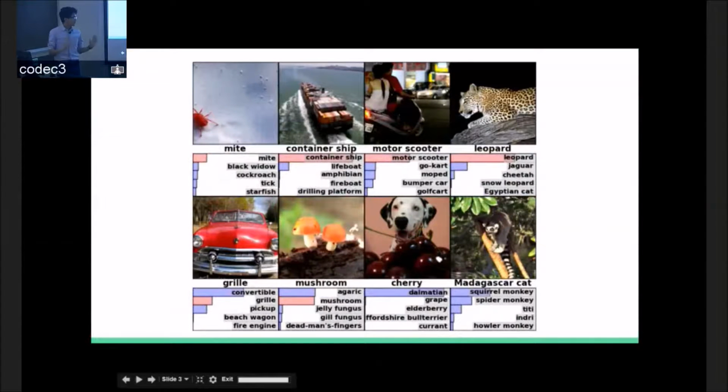One of the major problems in computer vision is image classification. That is, given an image and a set of labels, can we assign the correct label to that image? So can we say that this is a grill, that this is a mushroom, this is a Dalmatian? There are several current methods that do this, and they do pretty well. The main baseline for this is using the ImageNet database across a thousand different categories on a million different images. But what if we want to learn more than those 1,000 categories?